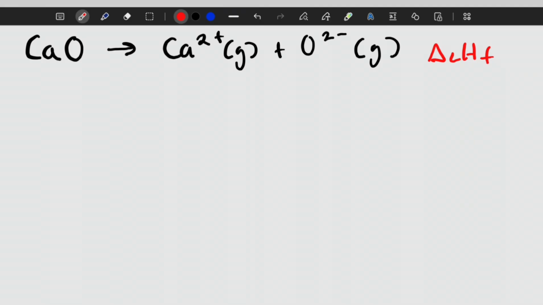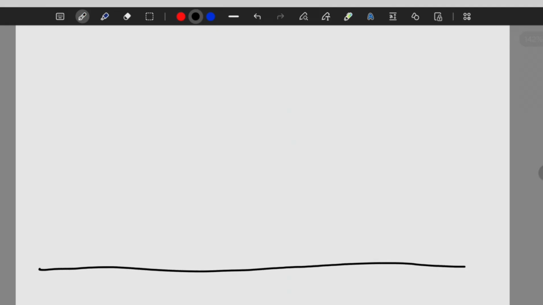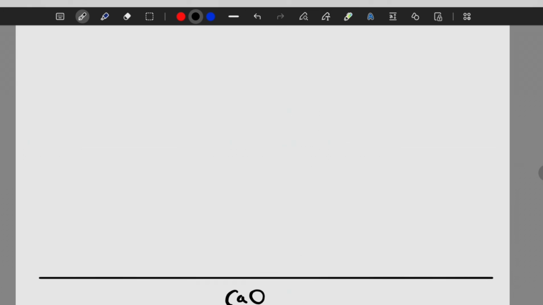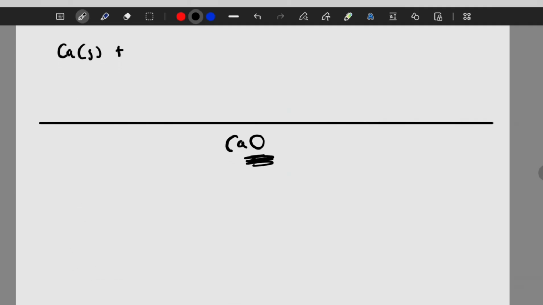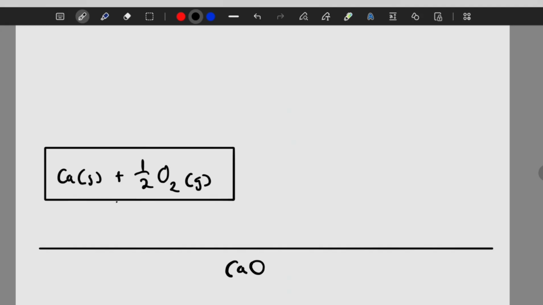Okay guys, and finally we're going to do calcium oxide. This is going to be quite a big one, so scroll down a bit. Just do my long line for calcium oxide right here. First you start with our enthalpy of formation, as we all know. Calcium is a solid, and we only want 1 mole of oxygen, so we do half oxygen, even though oxygen is a diatomic molecule and a gas in its standard state. And enthalpy of formation is endothermic.